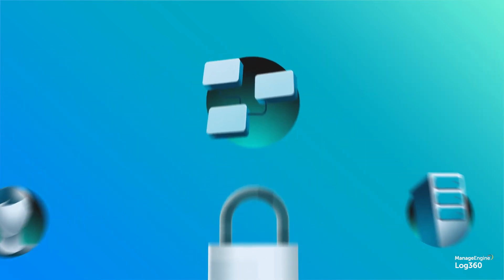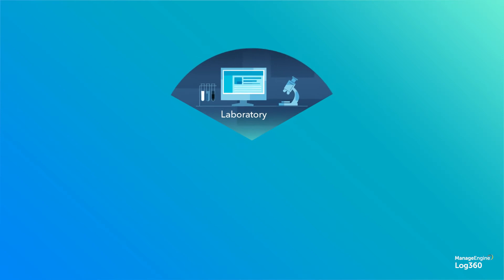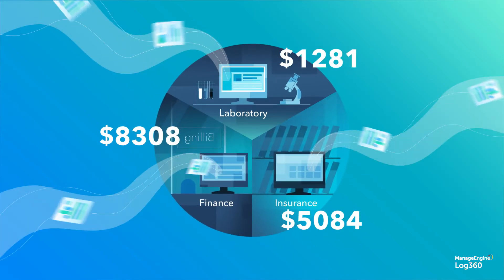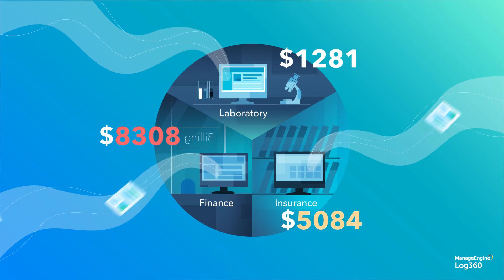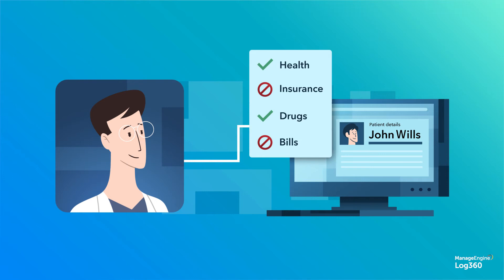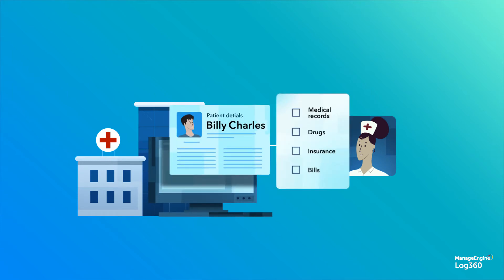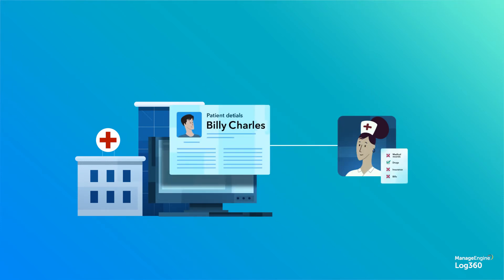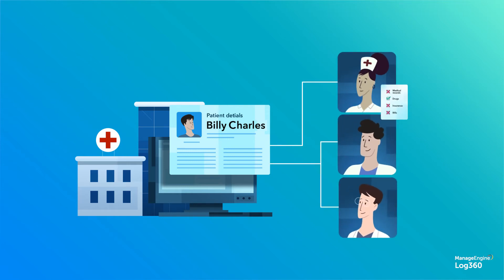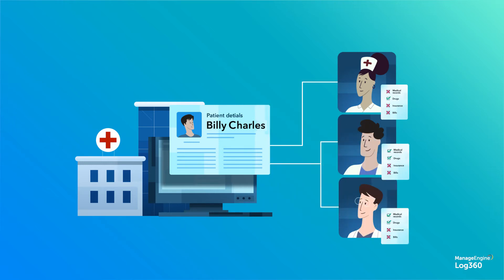After people comes the process. Have policies in place to prioritize your sensitive assets like electronic health records, clinical data, and insurance claim details. Take a risk-based approach to assess what assets have the highest business impact when breached. Create access control policies based on who needs access to what data. For example, a pediatric nurse doesn't typically need access to the medical records of an Alzheimer's patient. If doctors from different departments need to collaborate, a clearly defined policy for granting and revoking permissions should be established.